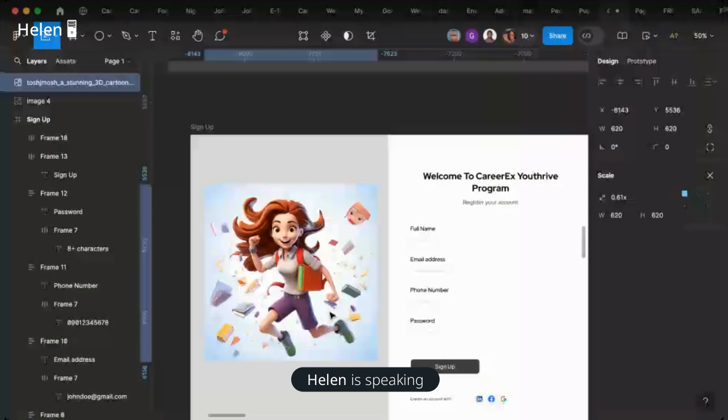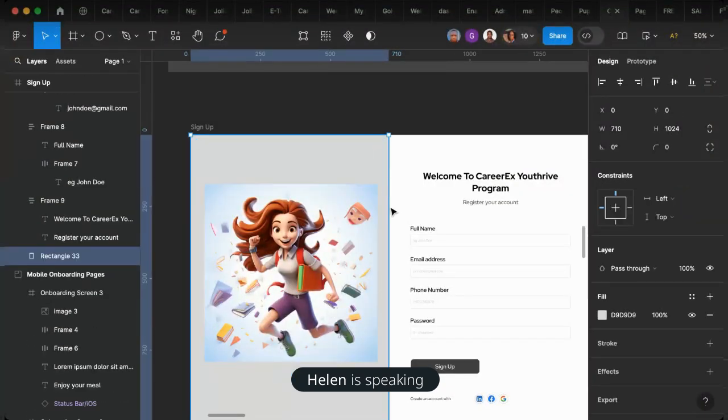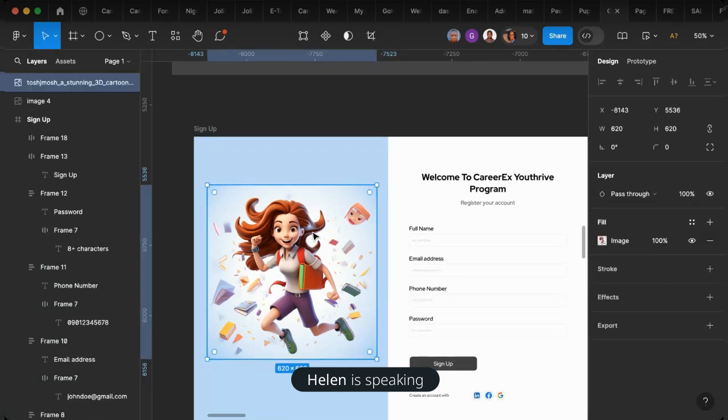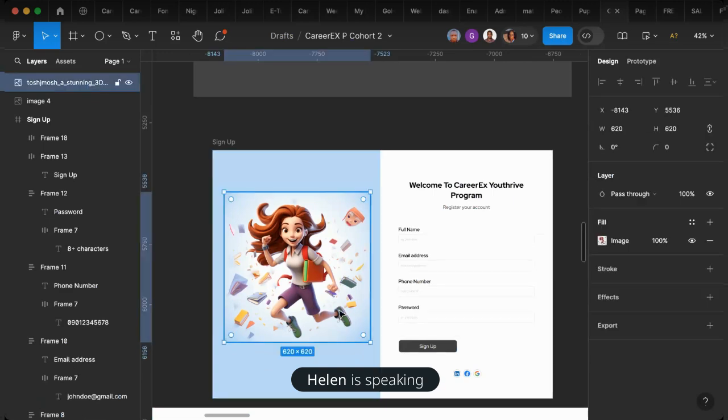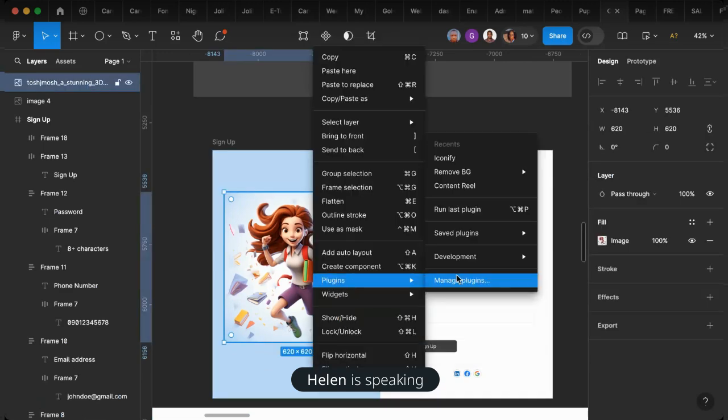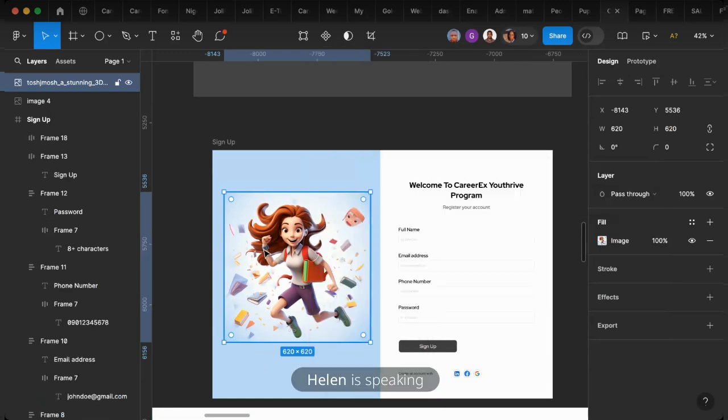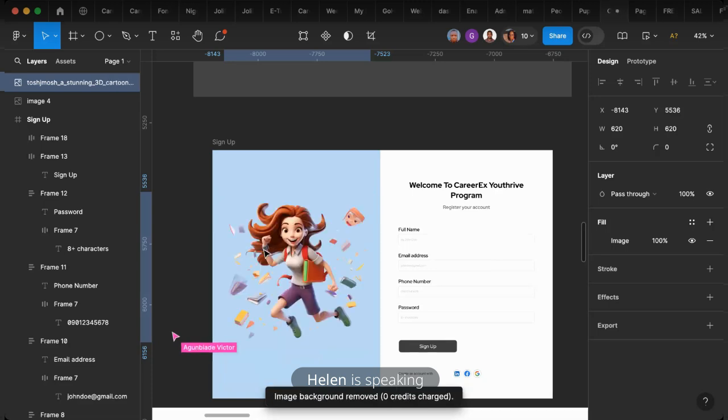I'm going to hold this rectangle and get my color picker to pick this color. And I'm going to take out the background. So let's remove the background. You don't need to set your API keys again. That's already been set. All you have to do is click on the elements, remove the background. So this is how it's going to look. Now I've removed the background.